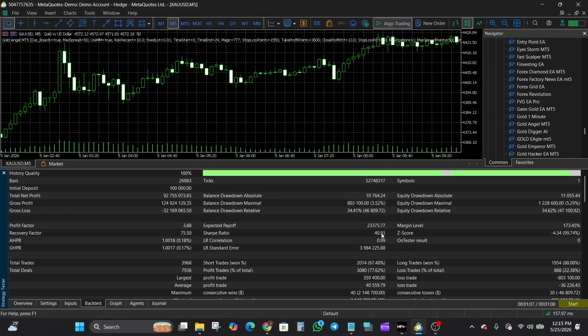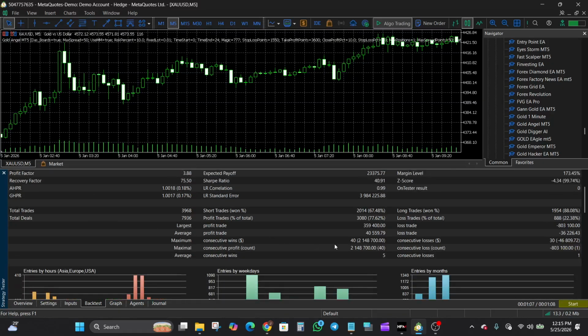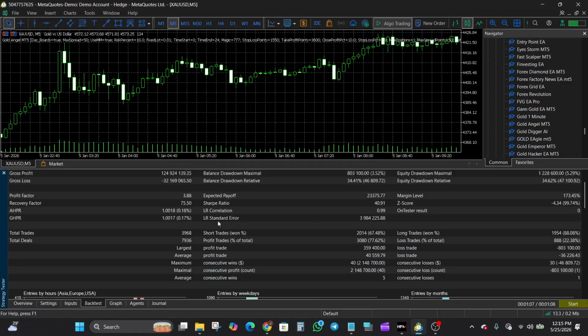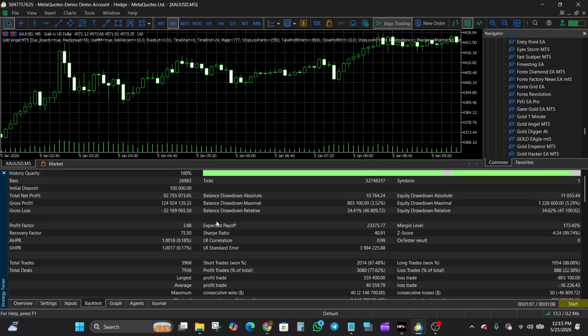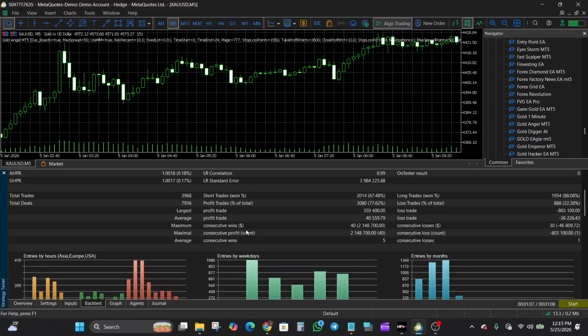So having this nice win rate, the risk to reward ratio being around 1:1, in that case, it's not really bad. All right. It's no wonder that we had an impressive total net profit, because when you combine the win rates with the risk to reward ratio, it is expected to have something notable as the total net profit. But remember that past performance does not guarantee future results.